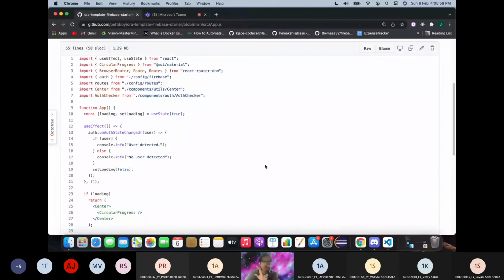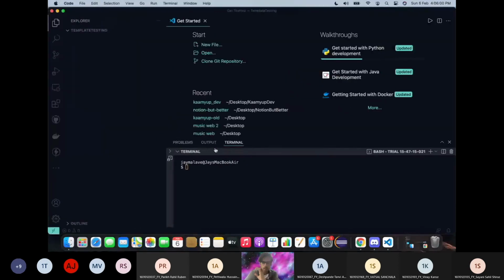So what I'll do now is install this template, like download the code, and start off with this. The command goes as follows: npx create-react-app, then the name of your app. I will name it example-app. Then the flag, --template, is the flag.